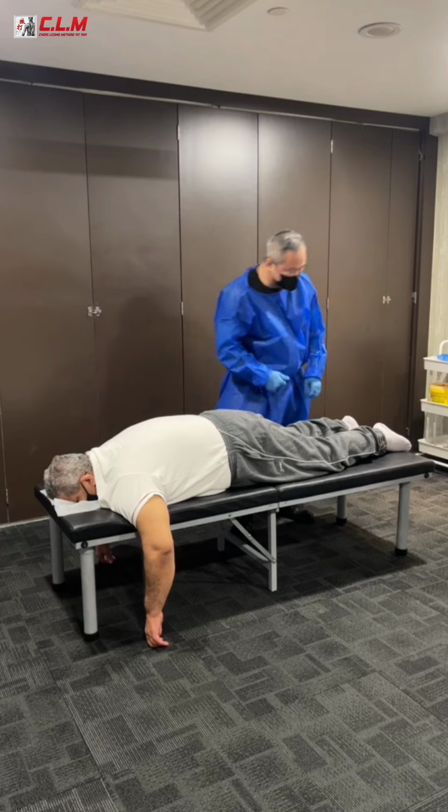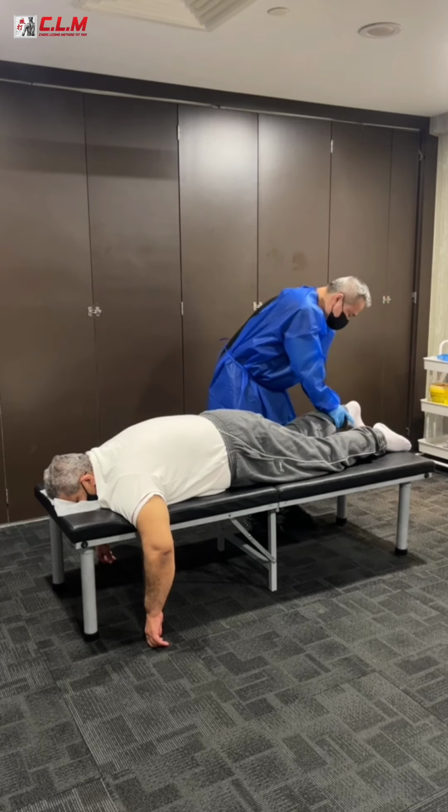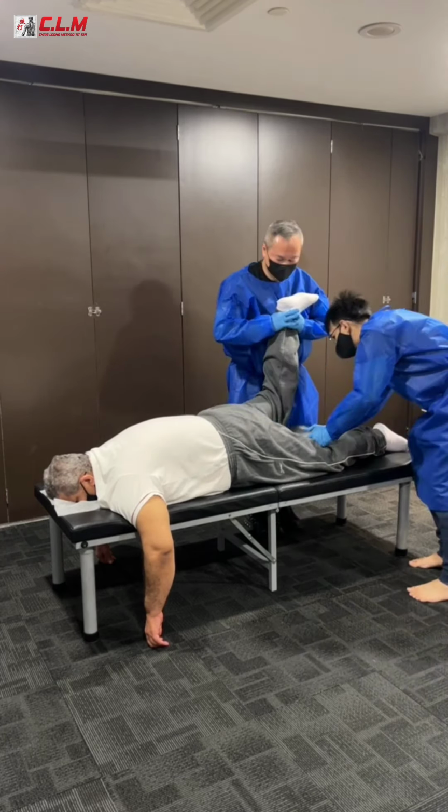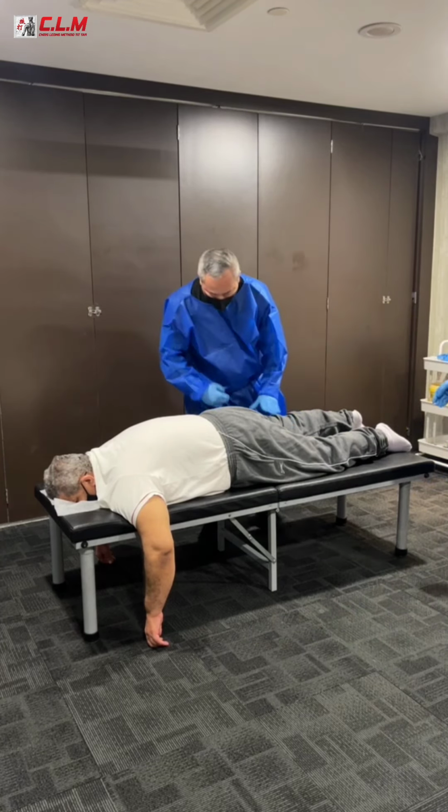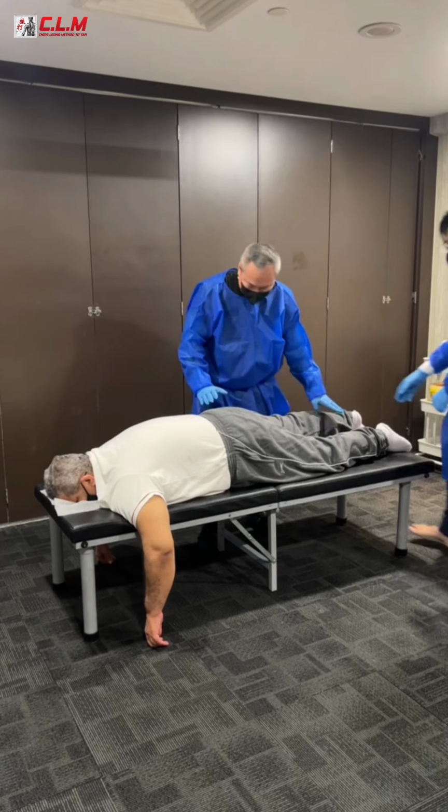Okay, now I fix the back there. What I do? Align that tip.